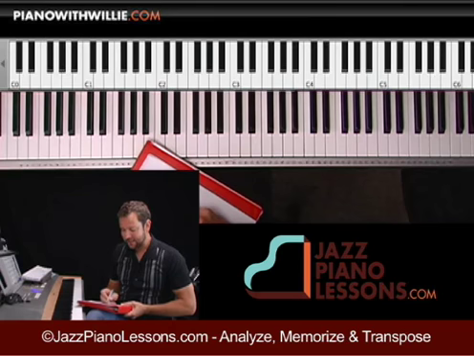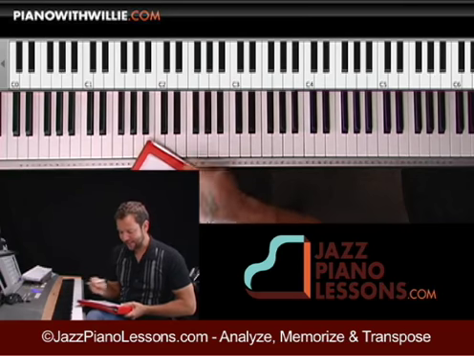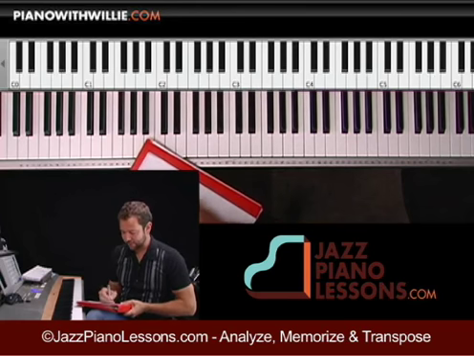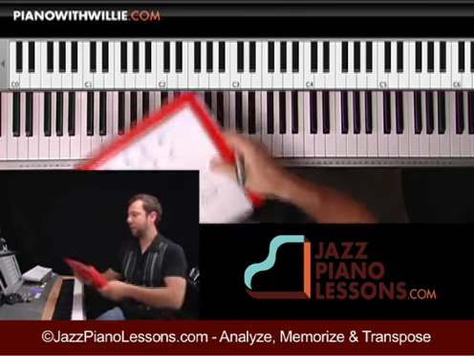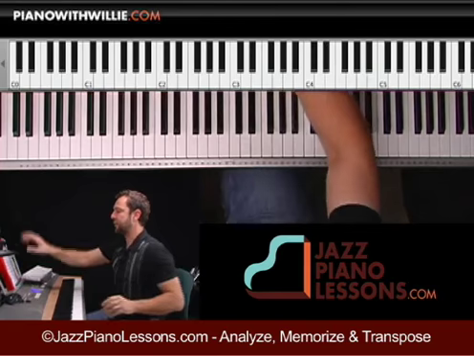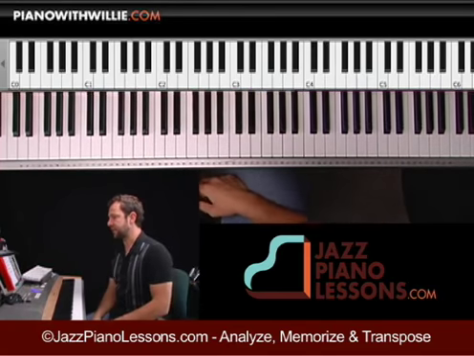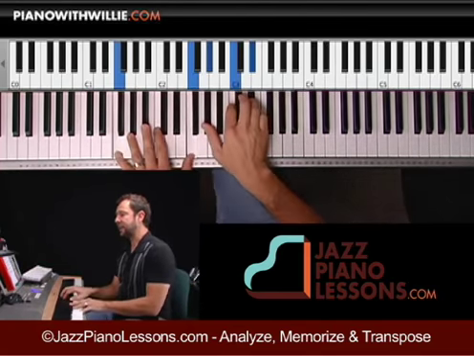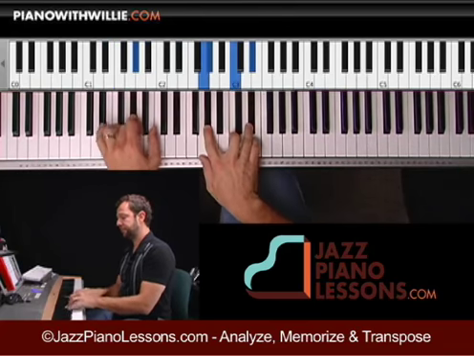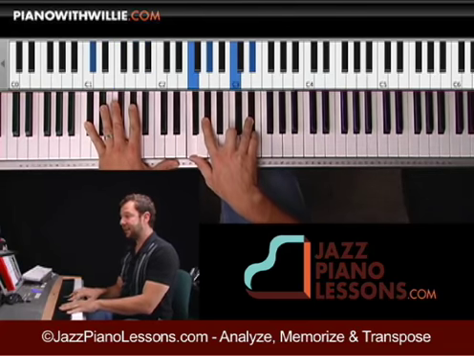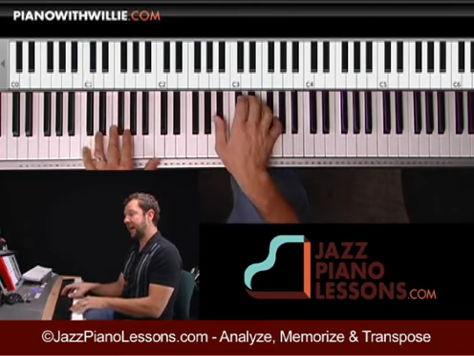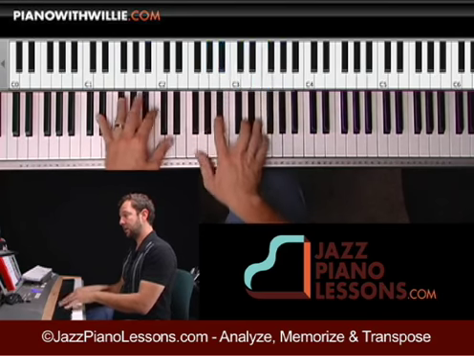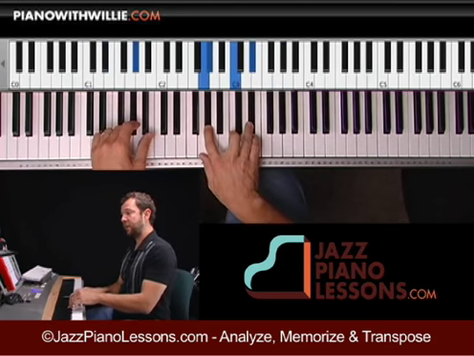A minor 7, D7, G major 7. Once again, that's outside of the key of E flat. So this is 2, 5. There's a new key. We're in the key of G. 2, 5, 1. So what happens here in the first 16 measures of the song, we move from the key of A flat into the key of C, and then into the key of E flat, and then we move into the key of G.